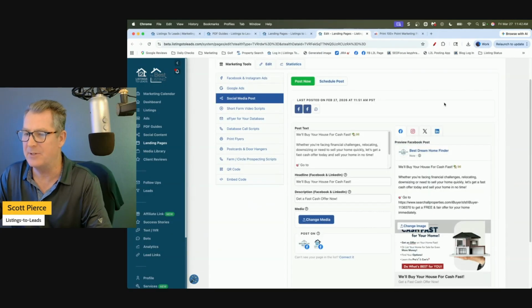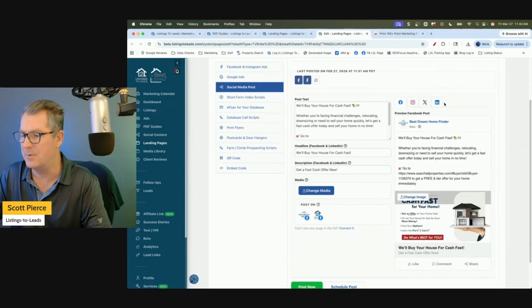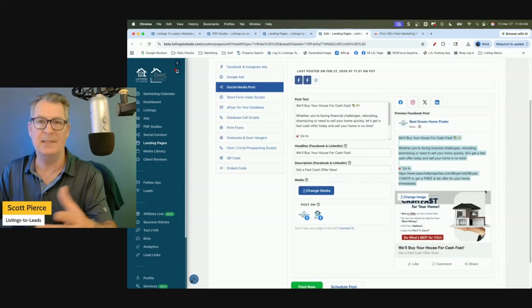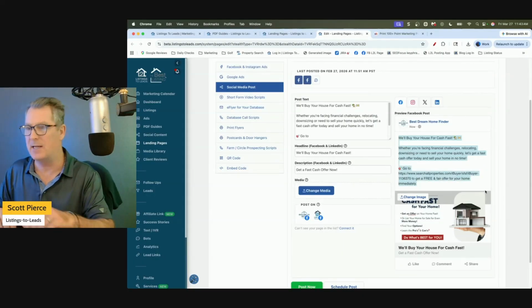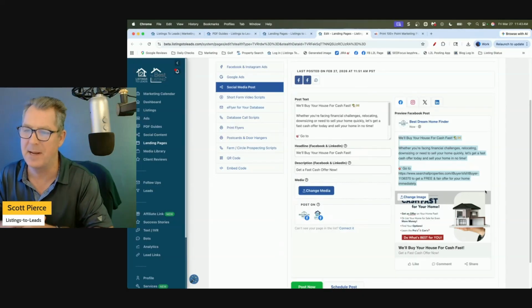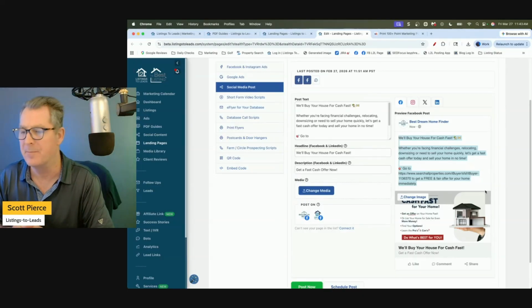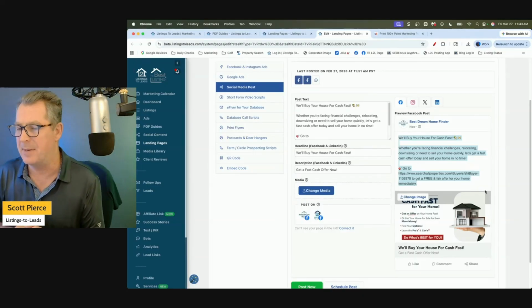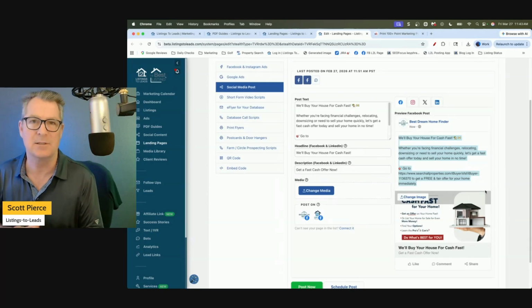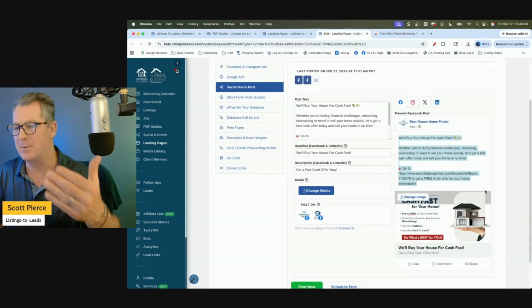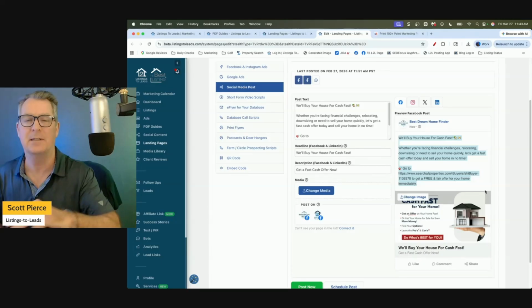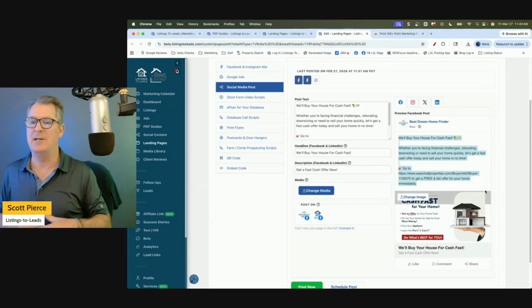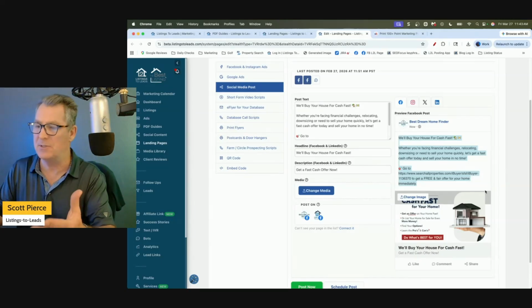And again, this is something I would do every couple of weeks. Every couple of weeks, I'd come in here. Maybe I change the image, change the text up. And here's another tip. Take the text and drop it into Gemini, drop it into ChatGPT and just say, hey, give me a version of this from my area in Auburn, California that speaks to people that are empty nesters, right? And maybe every month or every couple of weeks, you redo it for a different demographic. Make sense? You're never compelled to use the default text that we have.